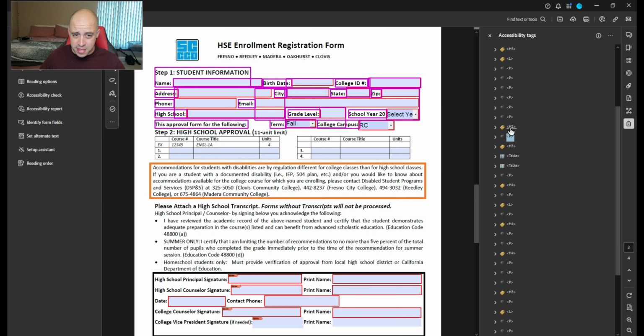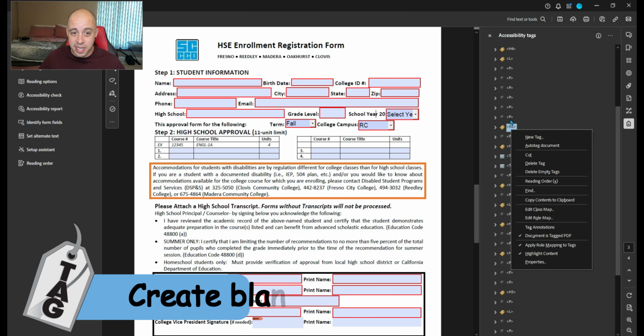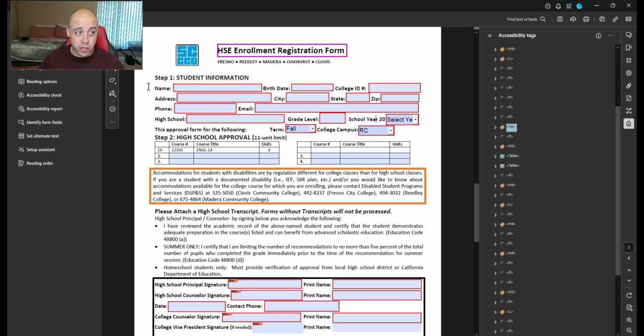So sometimes for me and my brain personally, I need to add placeholders. So I'm going to look at these objects. I've got 1 for student information. I've got name, that's 2, 3, 4, 5, 6, 7, 8, 9, 10, 11, 12, 13 objects here. So I'm going to create 13 P tags as placeholders. I know it seems excessive, but this makes sense for my brain. And if I start using the reading order tool in here, it might cause some problems.